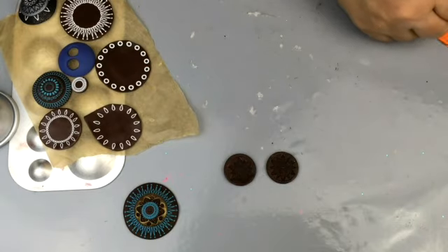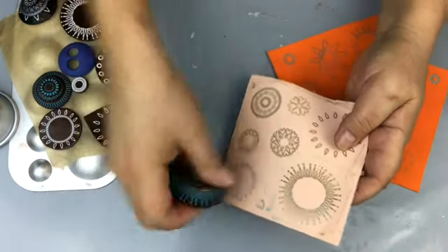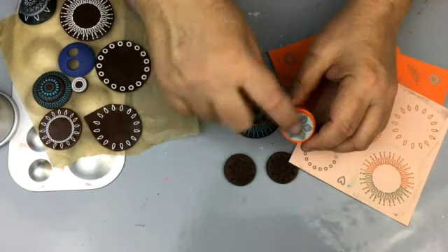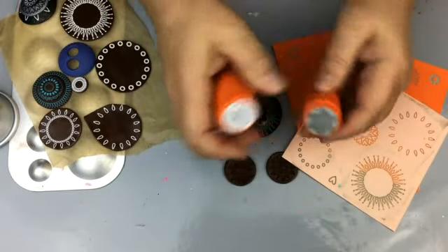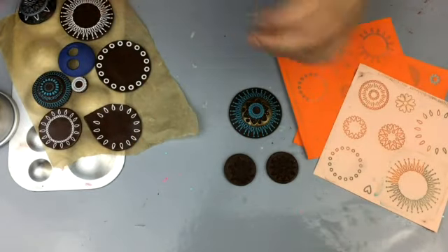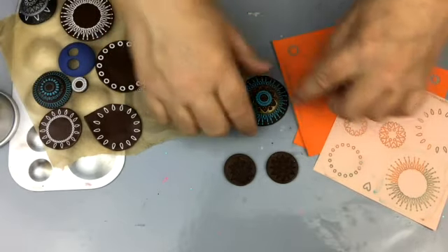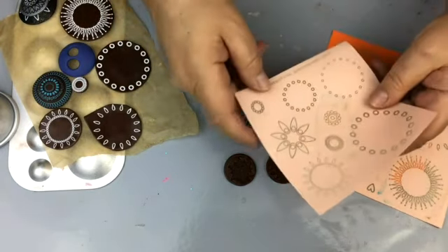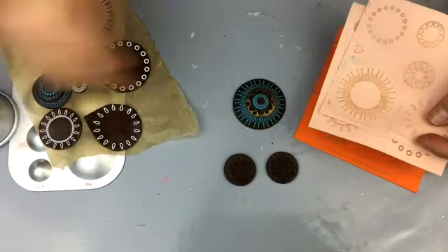I use circles a lot, but I started with these mandala builder silk screens. You can probably see here — this is the one I used on this pendant. Then I also stamped this piece of the stack and stamp right into the clay, and then you can use it however you want. I used golden paint to highlight the design, and I used the Waverly paint to silk screen. There are different pieces of the silk screen that I combined together — that one's this design here. Obviously this one is the first one I showed you — that's the stamp.